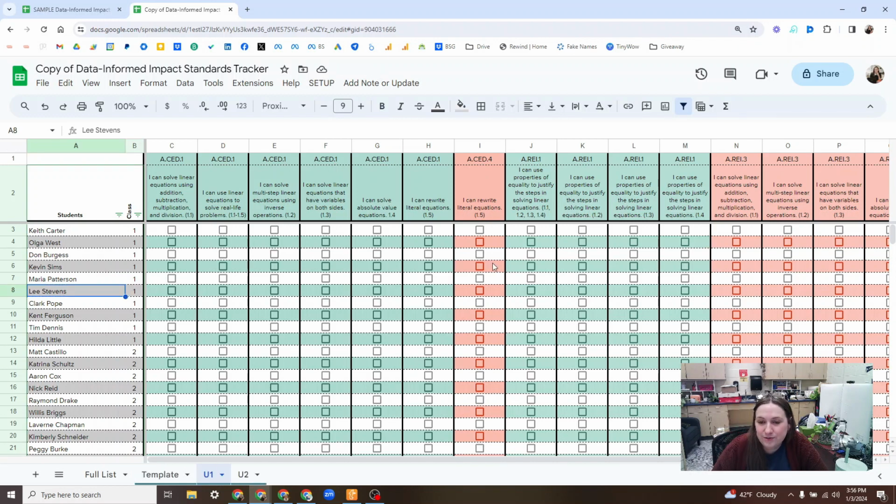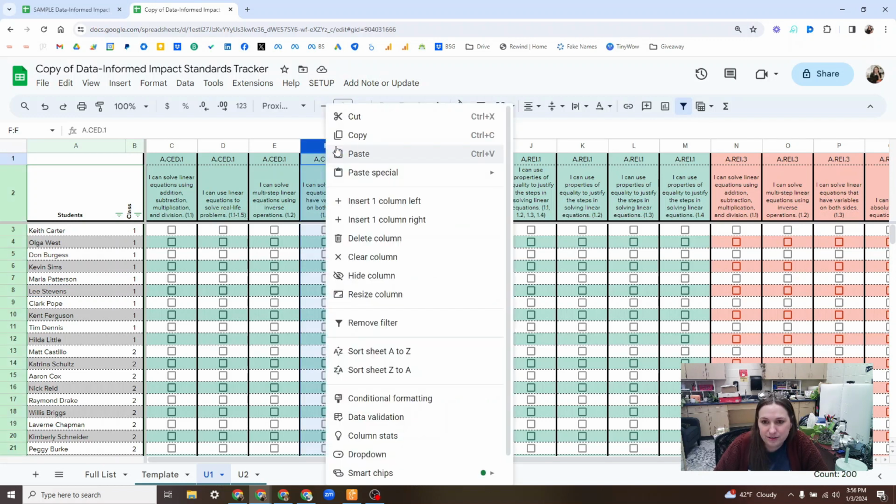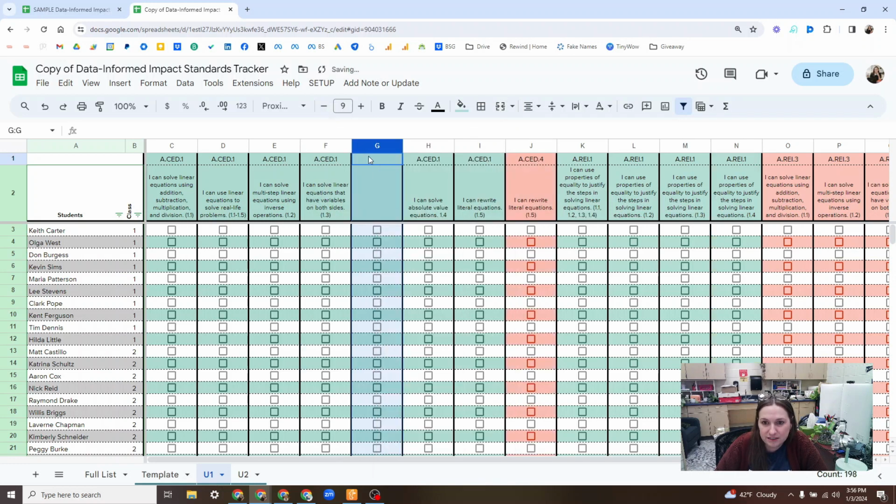And if you want to add a standard or add a skill, you can insert one column to the right or one column to the left, and you can add that in wherever you need to. So I'm going to say this is a test standard and test skill, and what I'm going to do is check a few students off.